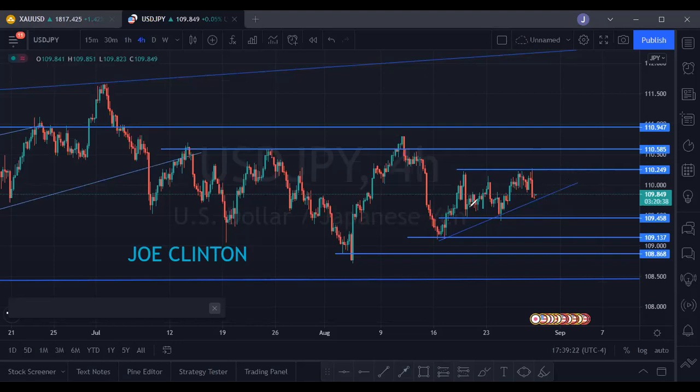But I am bearish on it. I'm not going to sell until price breaks here, or possibly price comes towards this point, then I will enter my sell order. But if price does not get to that point, I will wait for price to break here, possibly retest the trend line, then I will enter my sell. But if price moves up, I'll be expecting it to get to this point, then I will enter my sell.